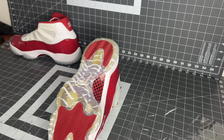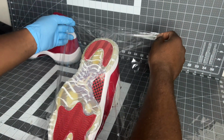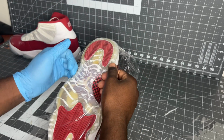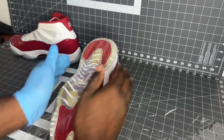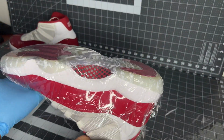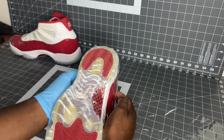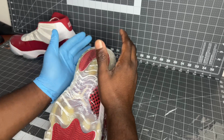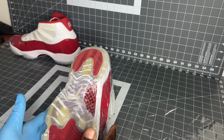Okay, so now for the annoying part, which is putting the plastic wrap on. So we're just going to go like this. Make sure we know our distance. Go like so. I like to press in the insides here. And then go like this. And if you want, you can use a heat gun to go ahead and try to seal it. But I'm not going to do that right now. Sometimes in the process of doing that, it kind of messes it up. So I'm going to go like this.